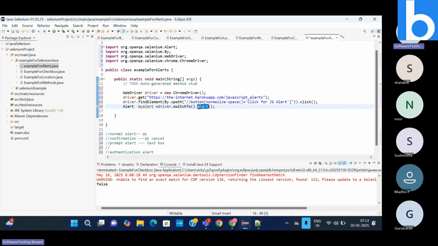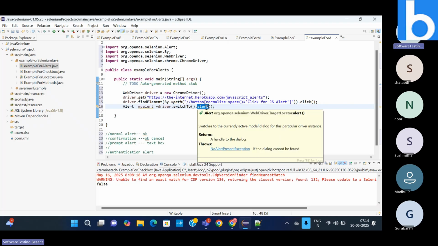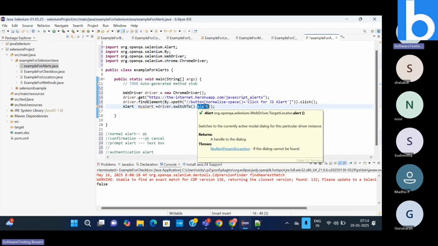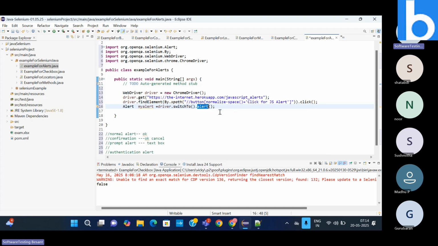Now this driver instance is switched to this alert box. Once it is switched, we can interact with it. I have created one simple instance for my alert.